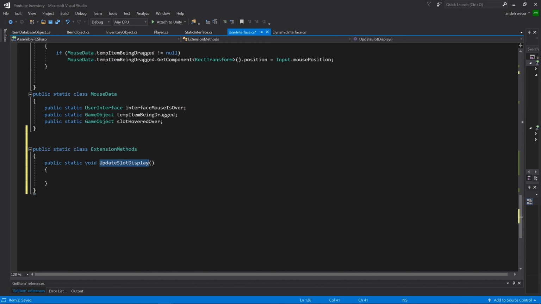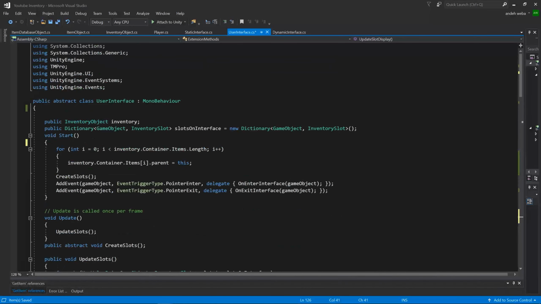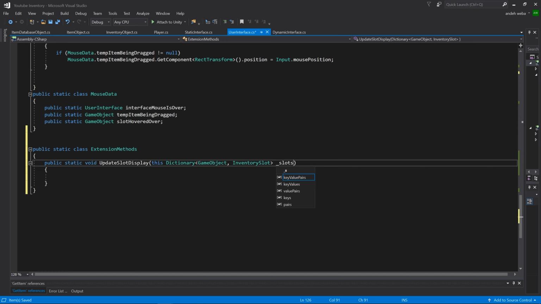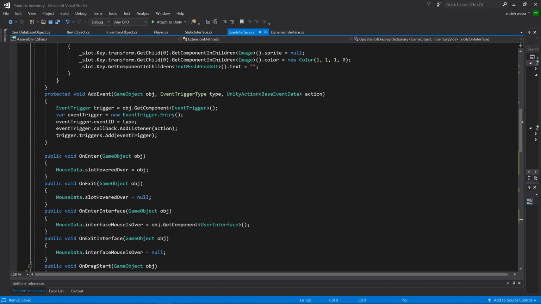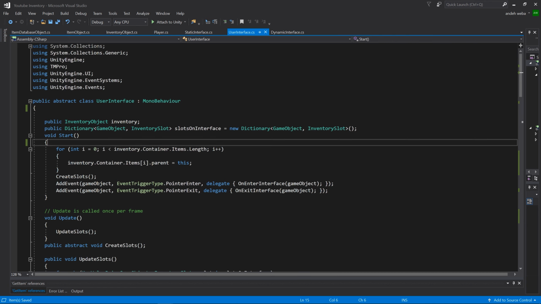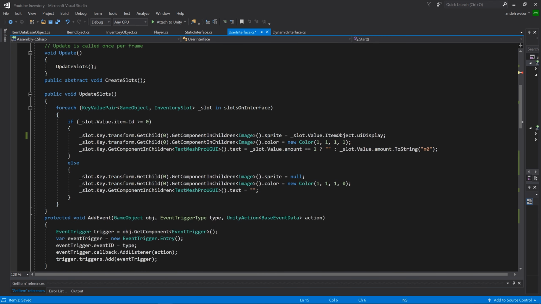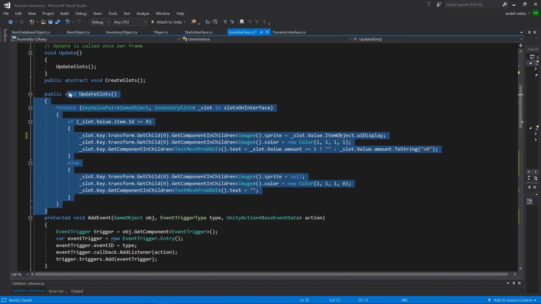And now to make this UpdateSlotDisplay appear on the end of our dictionary, what we need to do is take exactly what the dictionary is, which is a Dictionary<GameObject, InventorySlot>, go down to our extension method, and we're going to say this, and then we're going to paste that dictionary key value pair in, and we're going to name it slotsOnInterface. So now if we save, scroll back up, and type slotsOnInterface dot, we should get the function UpdateSlotDisplay. Beautiful. So let's create what the UpdateSlotDisplay is going to do. And what it's going to do is exactly this function pretty much.